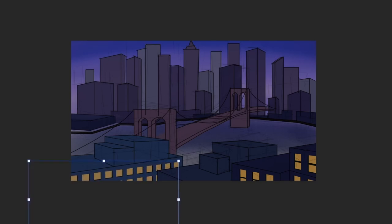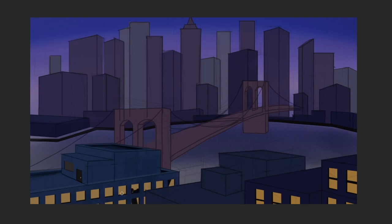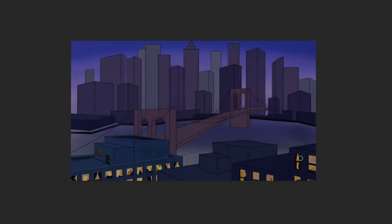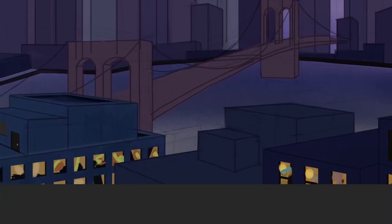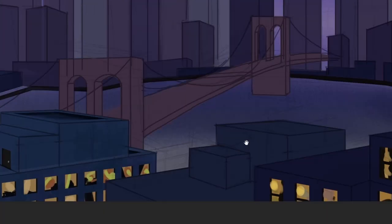One of the things the Spider-Verse does is not add too much detail in the windows — things are simplified using a hard round brush. The idea of simplicity here is to imply something. Maybe in some windows there's a curtain, so with just a couple of brush strokes you can add that in. Or maybe somewhere else there's an extra light in a different color. Maybe there's a TV, maybe there's a couch blocking the view. Using those ideas you can paint windows with very simple shapes without spending too much time on details. This is intentional simplicity — not random brush strokes, but abstract in a purposeful way.